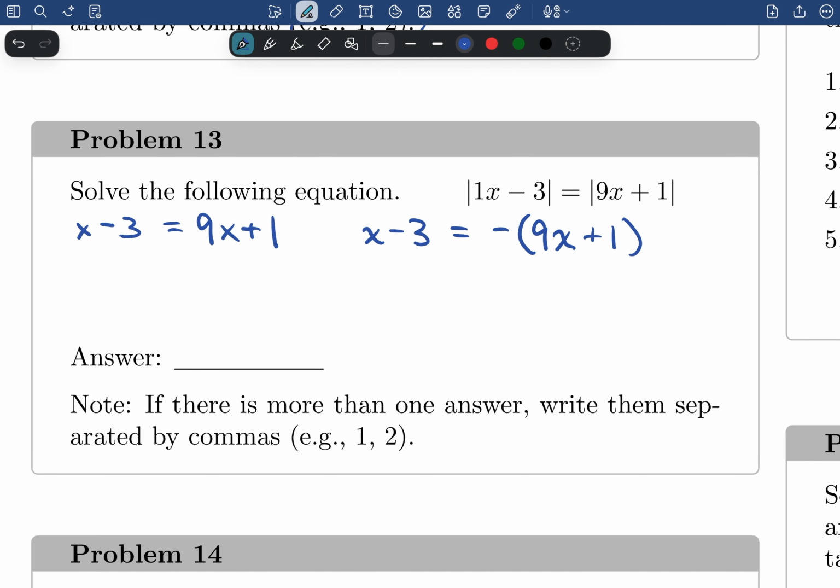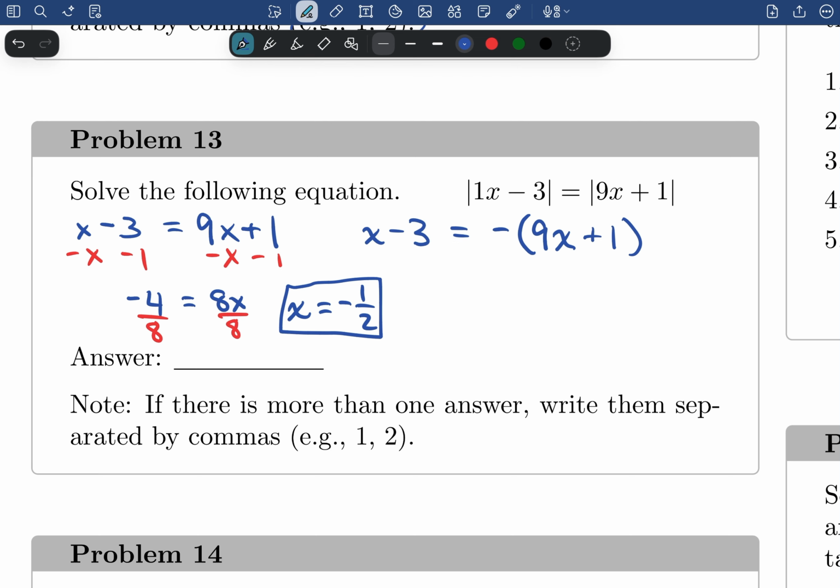If I were you, I would take this equation, subtract x from left to right, and subtract 1 from right to left. That way we're getting all of our variable terms on one side of the equal sign and all of our constants on the other side. That's our strategy for solving linear equations. Now -3 minus 1 is -4, and 9x minus 1x is 8x. You probably see we have to divide by 8 to get x alone, and we find x equals -4 over 8, which reduces to -1/2. So there's my first answer.